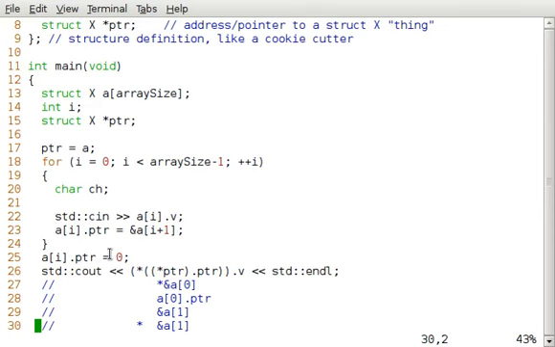Okay, so now that we have the left-hand side dealt with, let's deal with the right-hand side, because the right-hand side is kind of mysterious too. We know what the ampersand is. It is taking the address of something. We talked about this when we talked about scanf. And we also know the bracket notation. It is for accessing a particular element of an array.